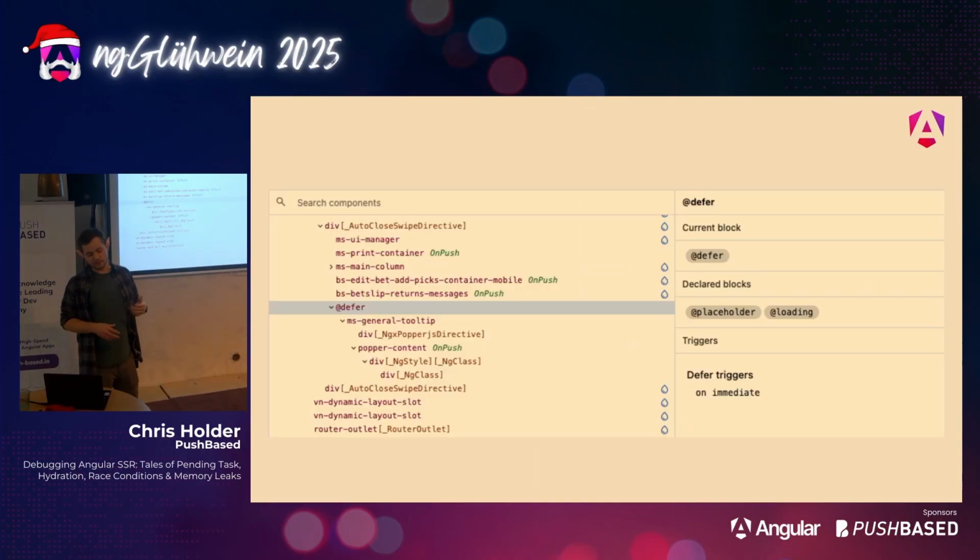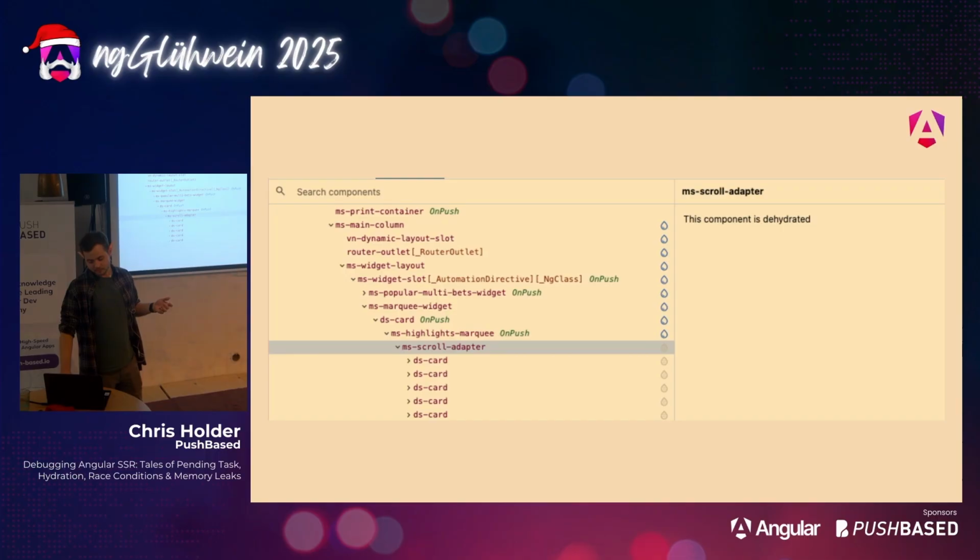There are also times where you don't expect a component to hydrate. For example, here we have a component that was just deferred. This is a tooltip. We didn't actually want that to render on the server, which means it was just created on the client side. And by using defer, we didn't have to work around whatever issues we would have there. So it didn't hydrate, but that's what was expected. You also might have a situation where a component just never hydrates.